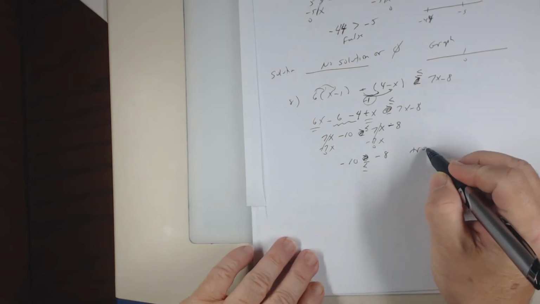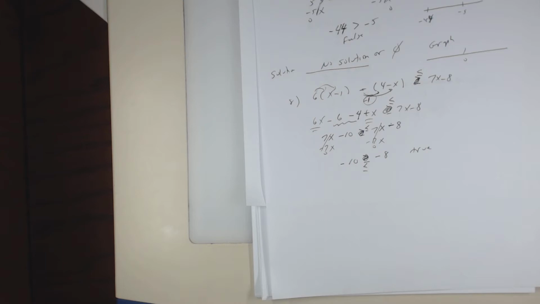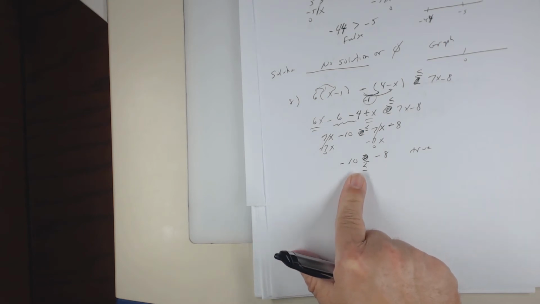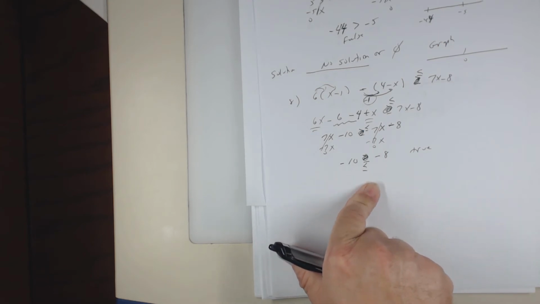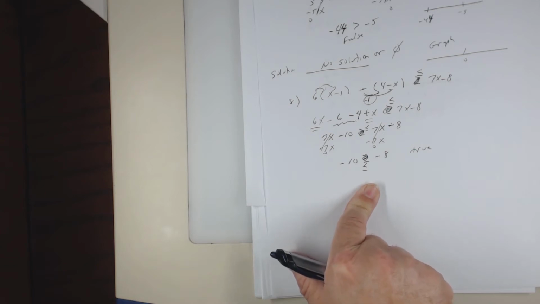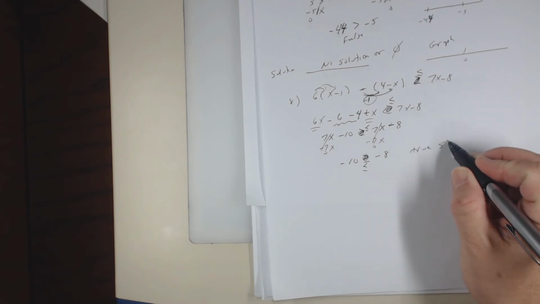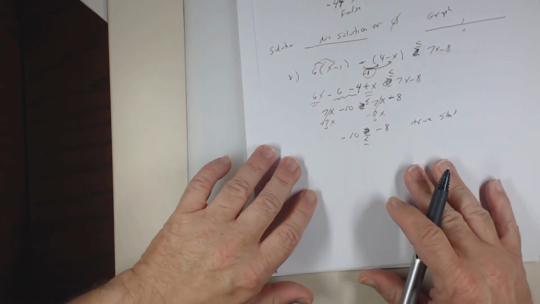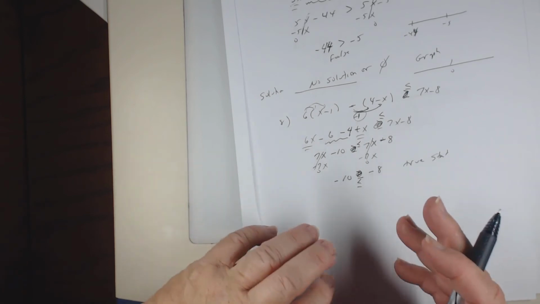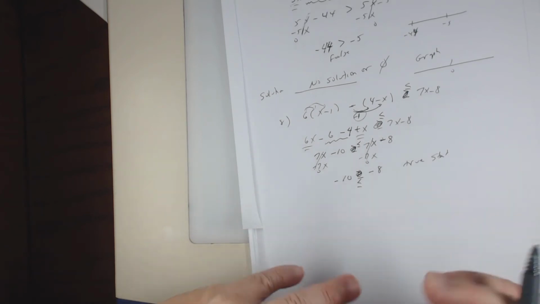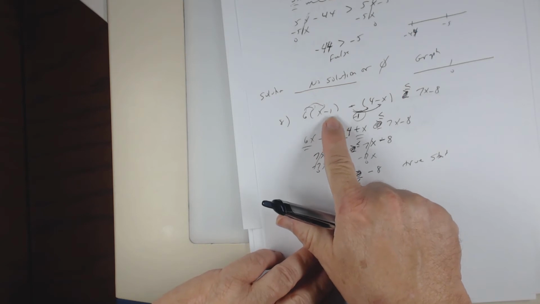So that's true. Now remember when you solved the equation, the variable disappeared? If what you had left was a true statement, you said all real numbers. Remember that? So this is a true statement. The variable disappeared. So either you're going to get no solution or you're going to get all real numbers. Which one is it in this case? All real numbers. That's a true statement. So what that means is any number works. So if you plug in, let's say, 2 in the original, what's 2 minus 1?